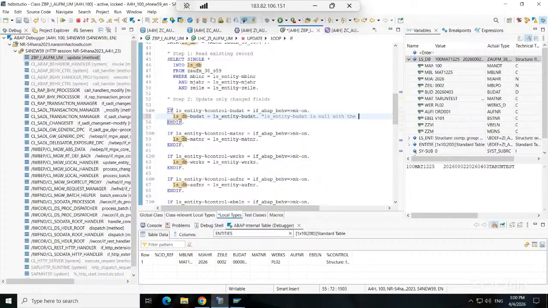Is the value that has come from UI, user interface.